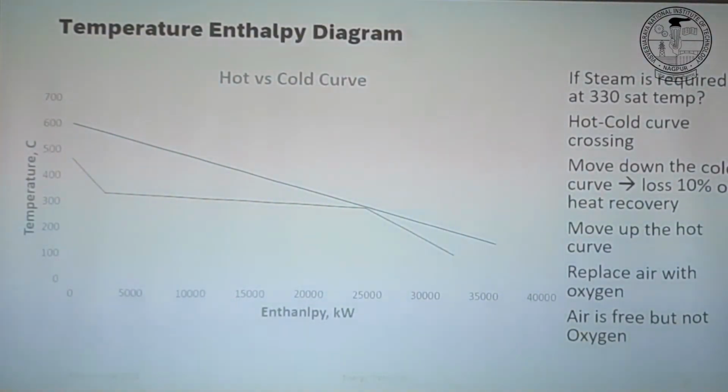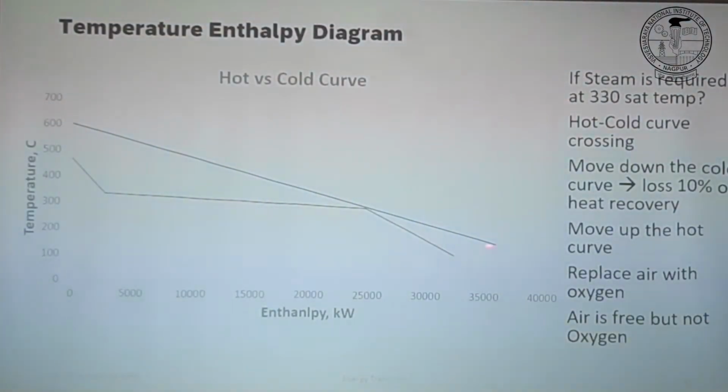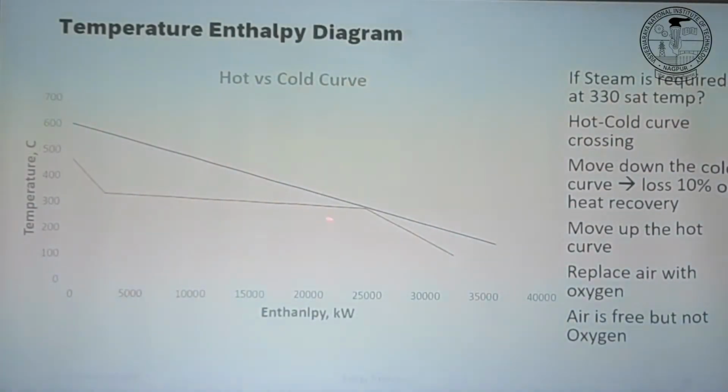And yesterday, Dr. Shena was mentioning that we always do combustion with air because it's cheap, easily available. Just put a blower and you have your combustion air. But imagine we have from here to here somewhere around 50,000 kilowatts of thermal energy, and the flow rate is 100 kg per second. Imagine if we do not supply air, we supply only oxygen, because only the oxygen in the air is used. That's what we want for combustion, right? So imagine if we replace air with oxygen.